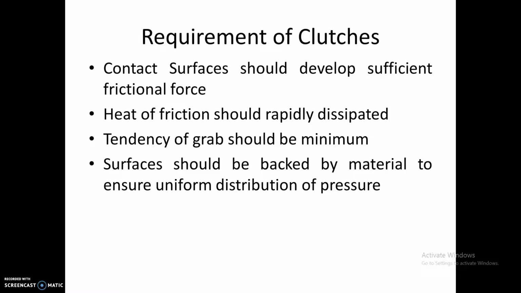Now let us see the working principle of clutch. Clutch is a mechanism used to transmit the rotating motion of one shaft to another shaft whenever desired, and the axes of both shafts are coincident. The function of the clutch is to permit engagement and disengagement of the gear when the vehicle is stationary and the engine is running. Another function of the clutch is to transmit the engine power to the road wheels smoothly, without shocks to the transmission system, while setting the vehicle in motion. Also, the clutch permits engaging the gear when the vehicle is in motion without damaging the gear wheels. So these are the different functions of the clutch.